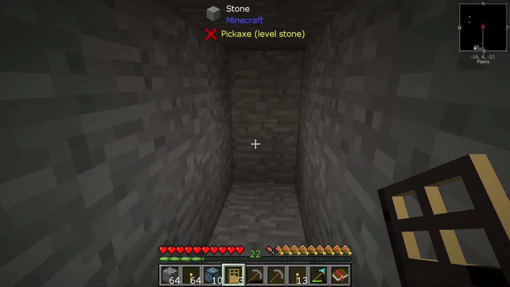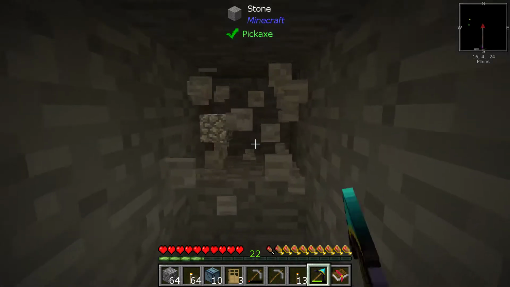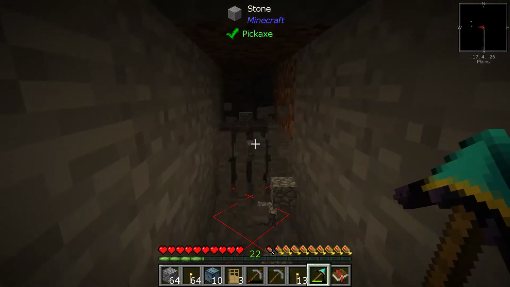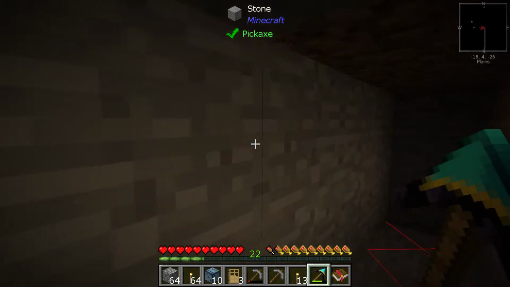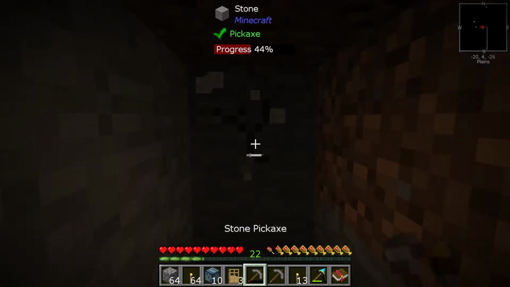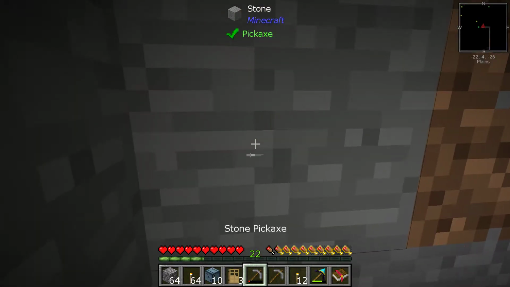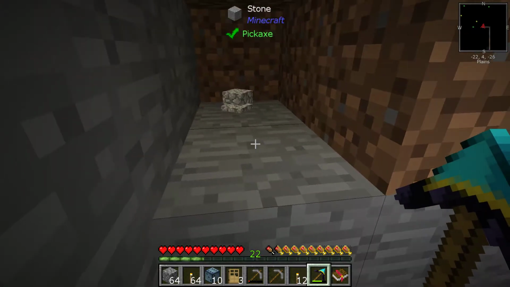Alright, so we will make our little room in here. I think if I go this way now. I don't want to make it too big. One, two, three, four, five. I'll go one more, I think. Okay, so six. I better put the torch down, and I'll start mining this way a little bit. Oh, there's dirt there. I need a shovel.